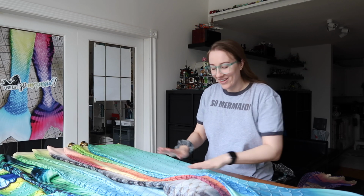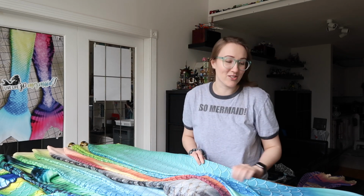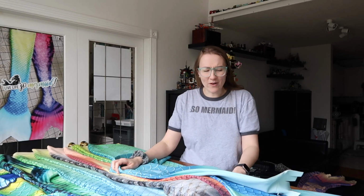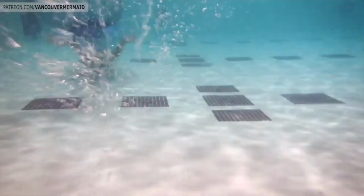Okay, so the next tail that I made for myself, I made in a massive hurry, because as soon as I had tried out the other one I was like, oh no, this is the best. I was like, well, now I have to make it for the Luna, because the Luna had just arrived around that time. I had gotten it and I was like, okay, we're making a tail skin for it. And I don't know if I was the first person to make a tail skin for this monofin, because I don't know that for a fact. I don't want to be all like, ooh, I was the first person to do it.